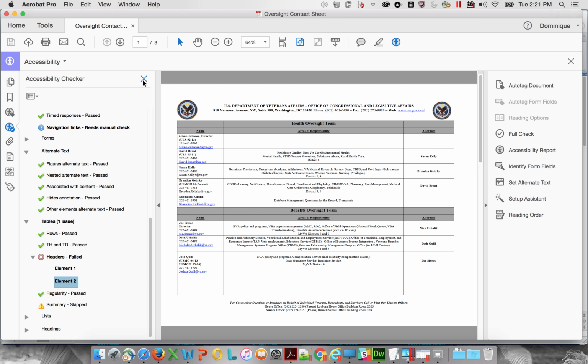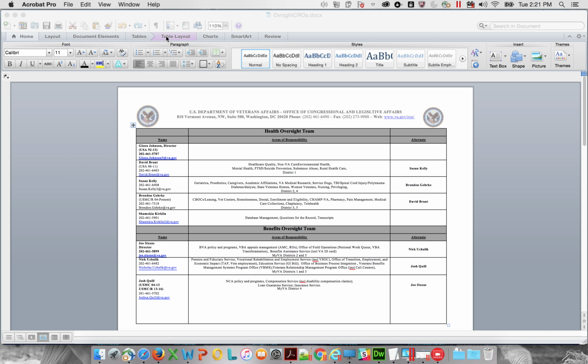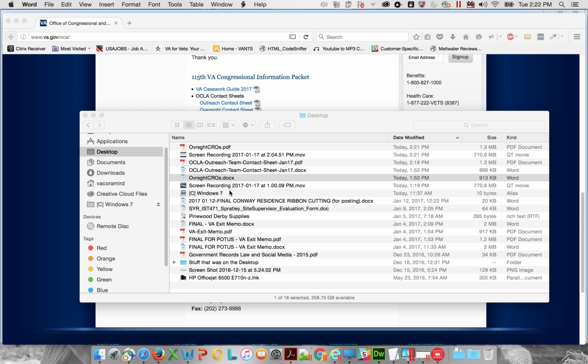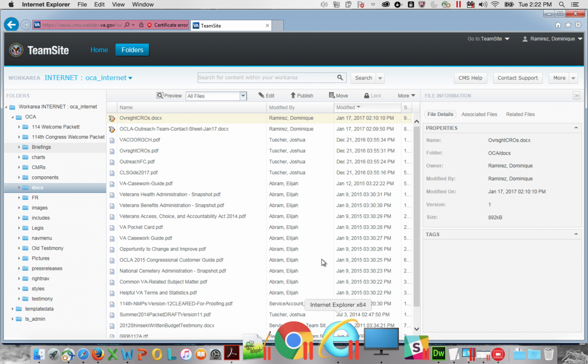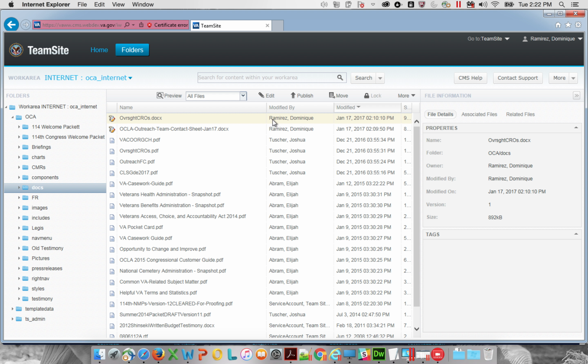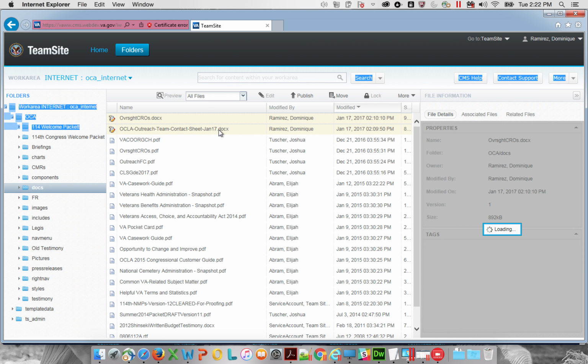But other than those two table headers, this thing is good to go for now. I can't fix it right now, because I just closed the document, and also I'd have to edit it in Adobe Acrobat.